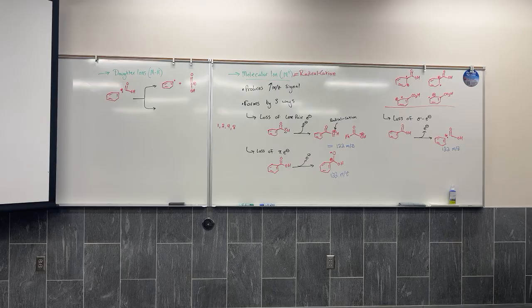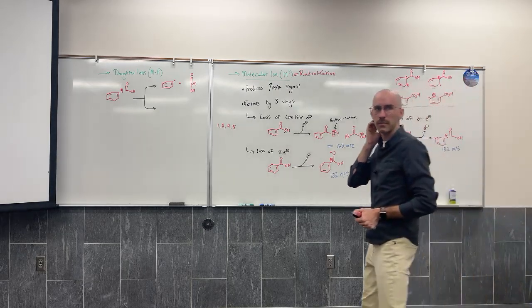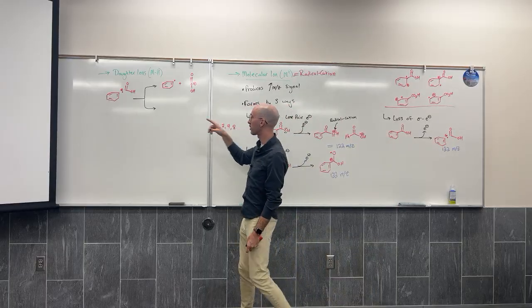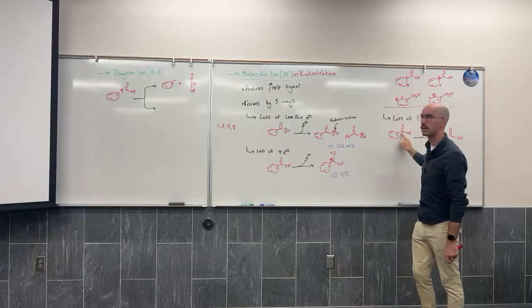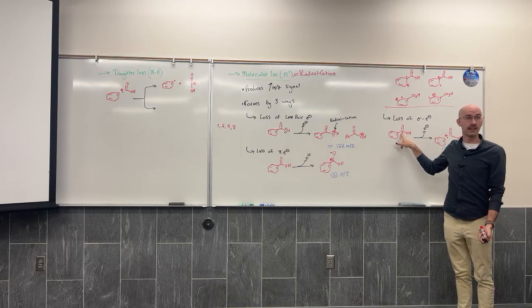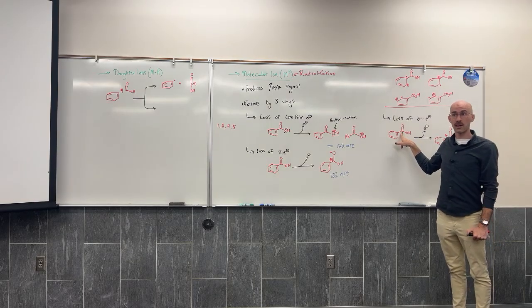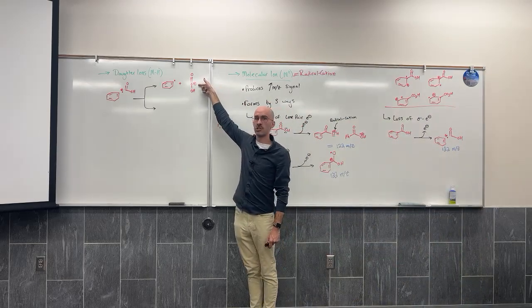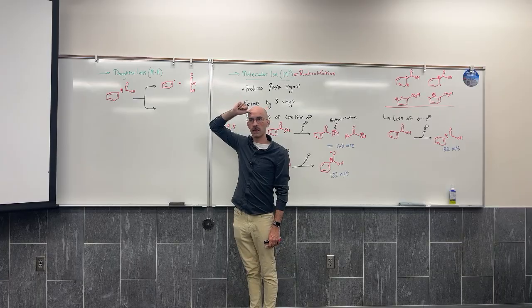Because it's neutral? Did someone say? The charge makes it linear. Wasn't it trigonal planar before? So why did I go from drawing it trigonal planar to drawing it linear? I lost an electron region. That carbon used to have 3 regions. How many regions does that carbon have now? Just 2. So those 2 regions will arrange themselves 180.